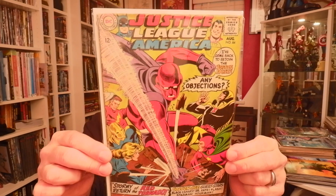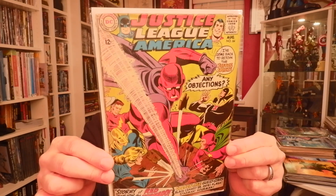I've got Silver Age Thor, Bronze Age FF, and there's some other FF in there that isn't that, but we will get to it. Bear with me. I'm going to start off in the Silver Age. On the other side of the street in New York, back in 1968, a nice issue of Justice League.